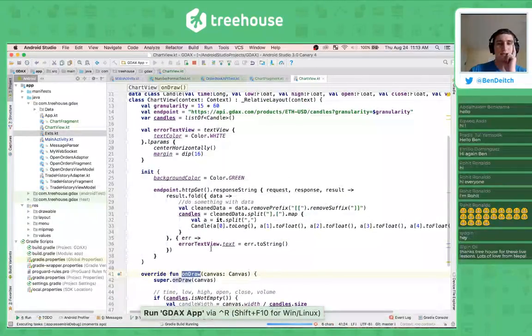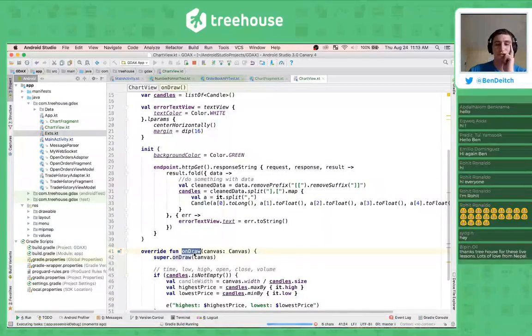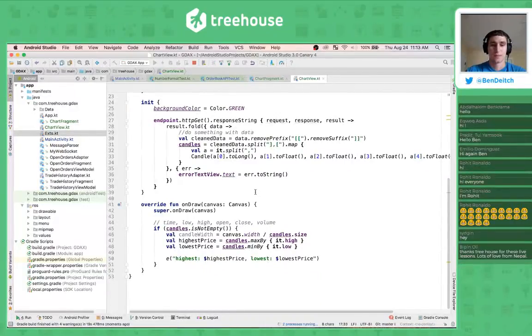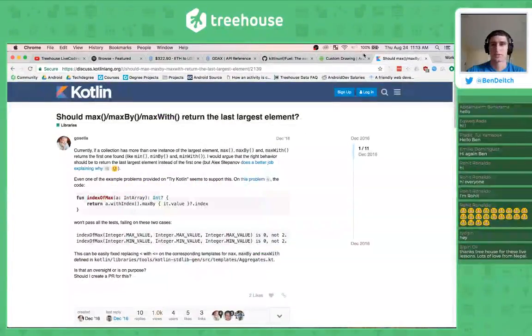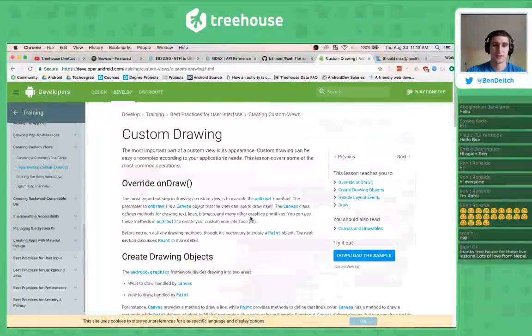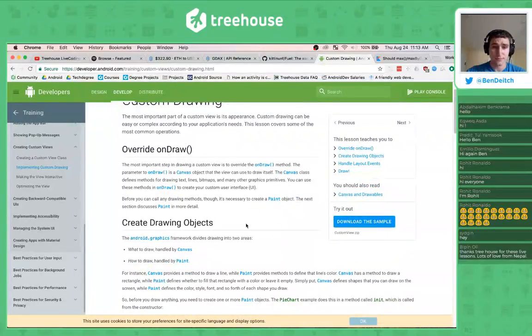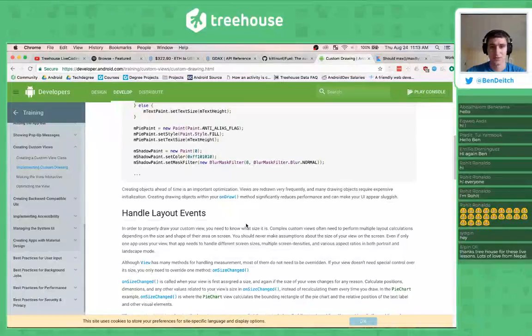And then I'm really not clear on how onDraw interacts with having text views and other such views as well. Like if it draws over it, if it draws under it, if it's a collision and something bad happens. But we're about to find out. Though to be fair, we're not drawing anything yet, so maybe we won't find out quite yet. Hopefully it will log though. We can check those docs real quick to see if we needed to turn on anything. I'm fairly certain we don't. Yeah, you just override onDraw and that's that.